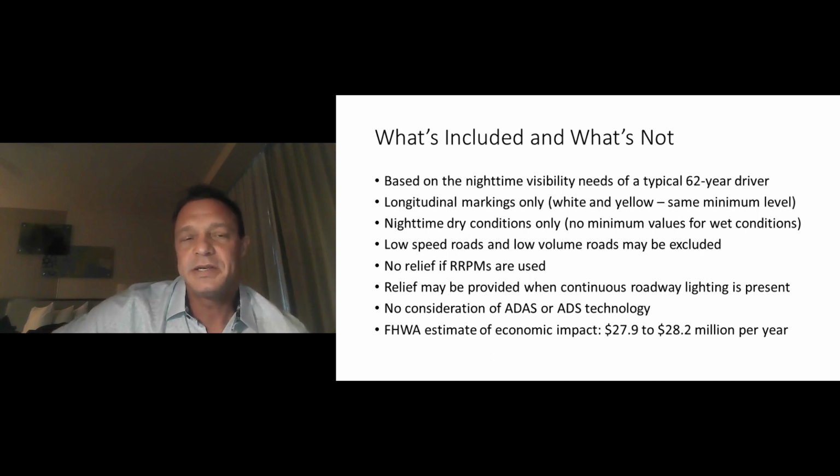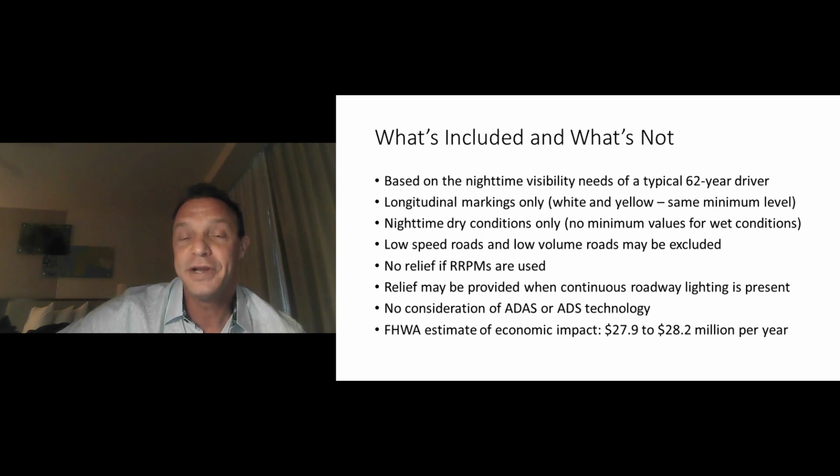The second thing is, and I've mentioned this, it's longitudinal pavement markings only, the white and yellow. So when I say 50 and 100, that applies to both white and yellow. The 50 is the standard, and that 50 applies to both colors. And the 100 is a guidance level, but it is meant to apply to both colors as well.